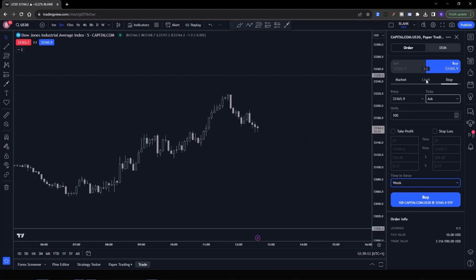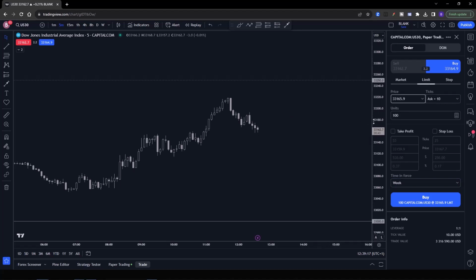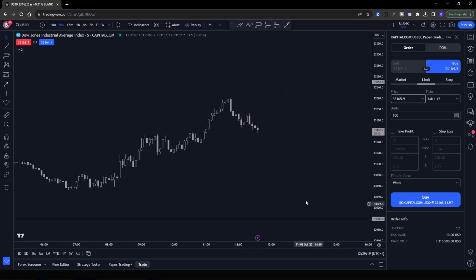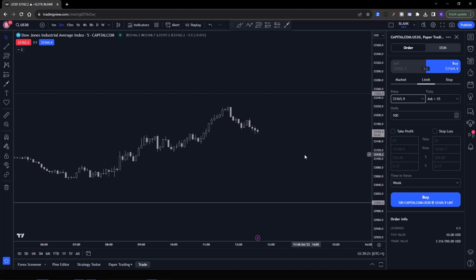Let's have a look at limit orders now, and so we switch to the limit tab, and we're going to use the two lines on the chart here as an example. Now with a limit order, what you're essentially looking for is a reversal. So you no longer want price to just reach the level and then break through it to make you a profit. You want it to reach the line and then bounce from it. So this is how limit orders work. You're looking for a bounce off an area or a level essentially.